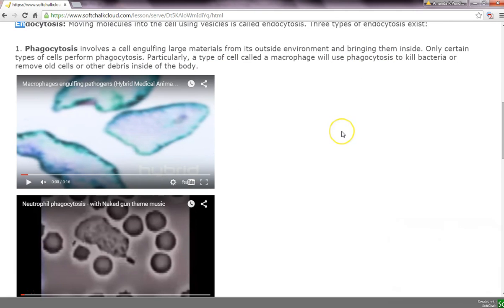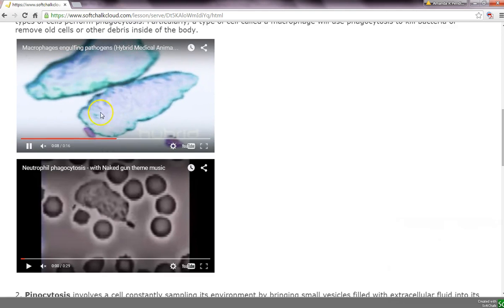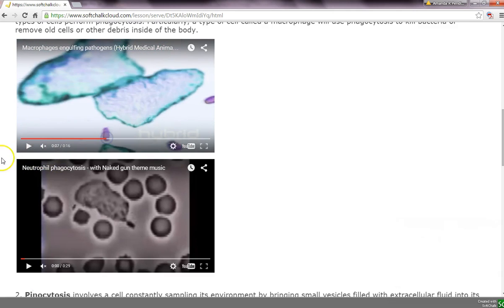Now, there's three types of endocytosis, three ways that the cell moves things inside using vesicles. One is phagocytosis, and this is where they're bringing large particles inside. So this is commonly used by macrophages. This is showing a medical animation. Here's bacteria, here's macrophages, and look at that. I'll go back and show it again. Macrophages are some of our immune cells. And so again, bacteria, macrophage, and see how that cell membrane moves in a very large way to engulf the bacteria.